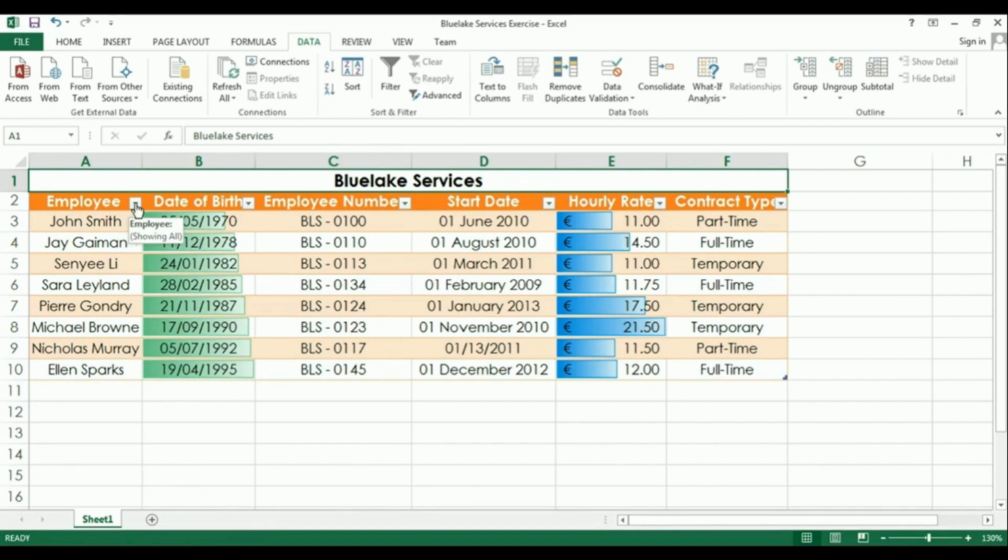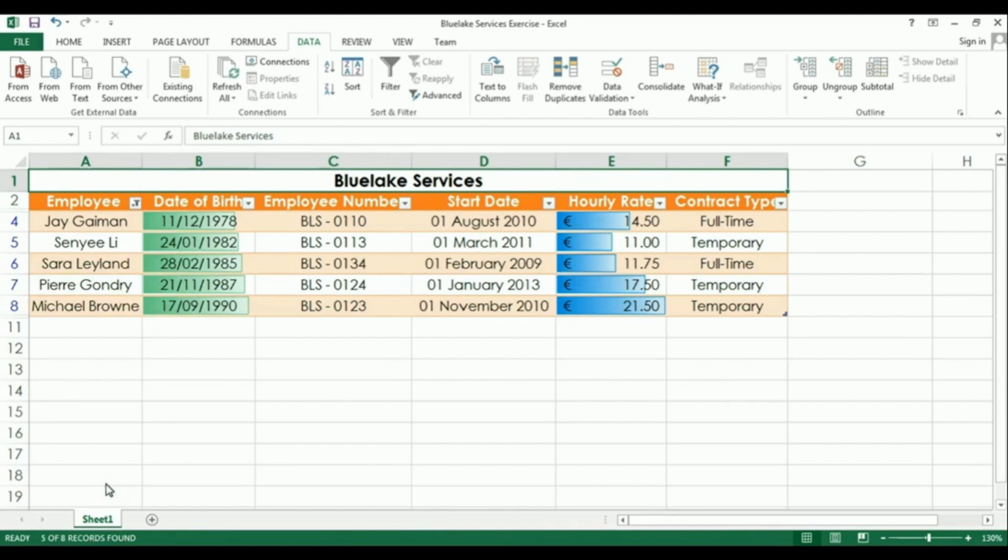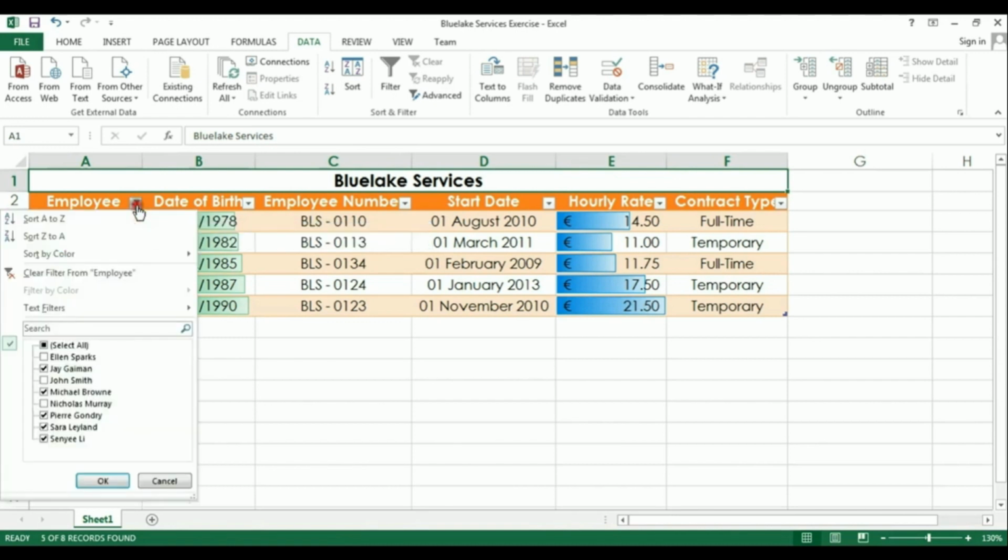Firstly, the easiest way of using filters is clicking on the drop-down button and selecting or deselecting particular data ranges. If we click OK, the ranges disappear, but they haven't vanished. Again, much like when we sorted, a small icon is embedded within the button. In this case, it's the filter icon. If we click on this button again, we can always return our data ranges back to where they were.